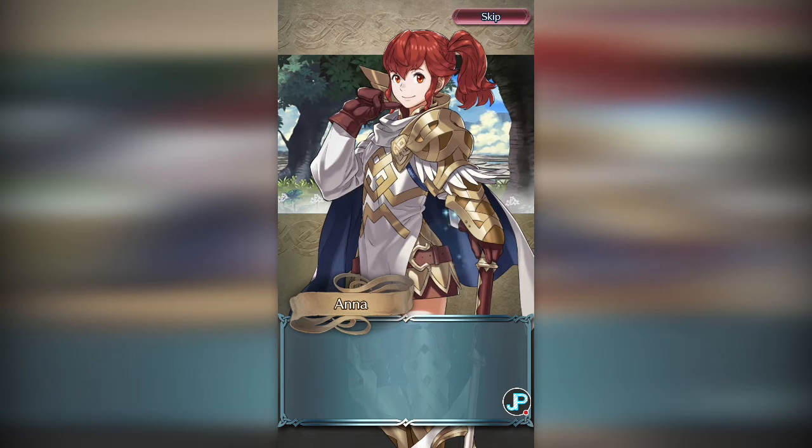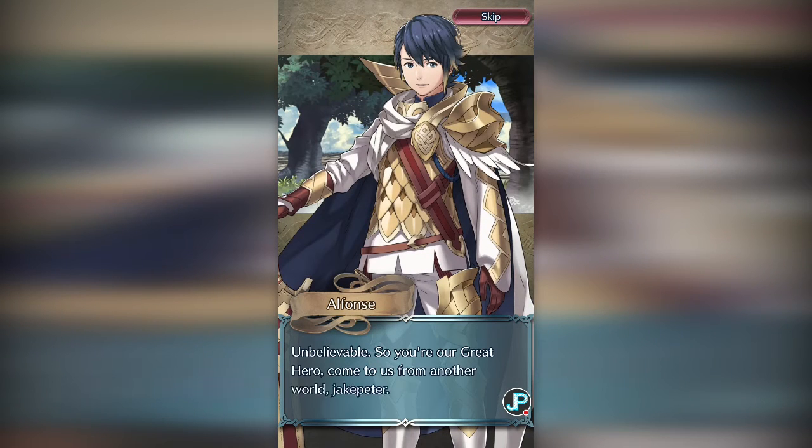Iris, Bibliblick, and jakepeter arrived. Our grand hero is here and he can use stuff. The true jakepeter hero is here. It's a pleasure to meet you. Sorry to ask this of you so soon after we've met, but I have a need of you.